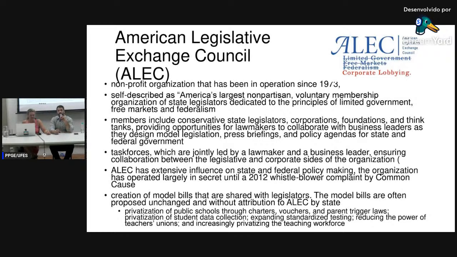Então, o que eles prioritariamente, principalmente fazem é criar legislações, né, muito bem escritas e apresentar para os legisladores, como se fosse uma coisa voluntária e sem fins lucrativos, para que essas leis que eles criam, de acordo com os assuntos que são demandados por esses legisladores, eles possam criar leis específicas para base desses assuntos e essas leis passem.